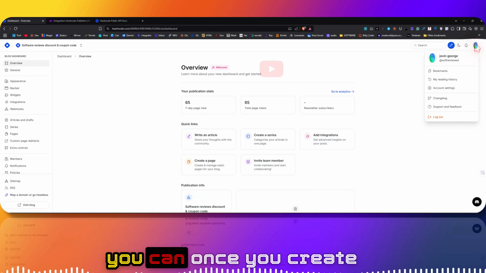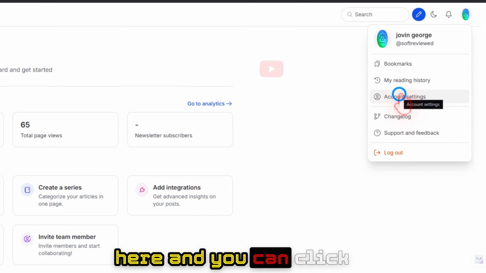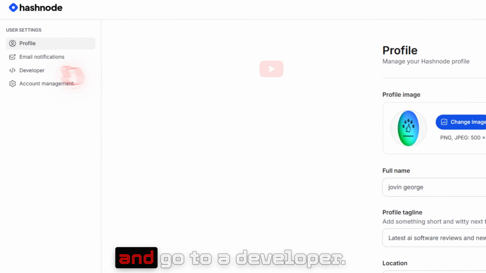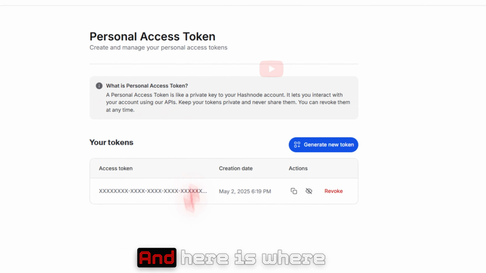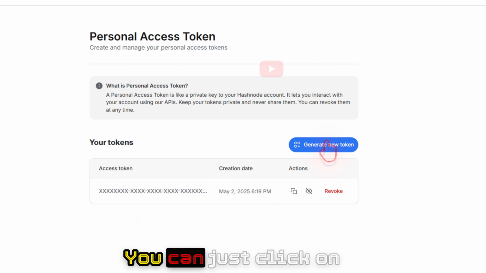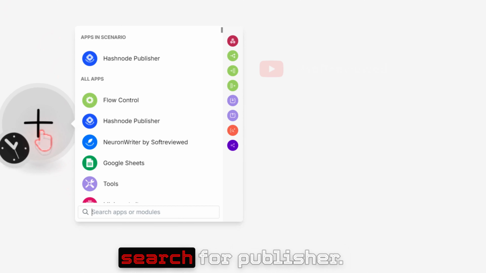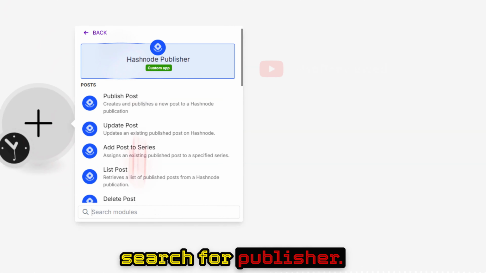To get started, once you create the account, you just click on your profile here, click on the account settings and go to developer, and here is where you generate your token or API key. You can just click on generate a new token and come here and search for the Hashnode publisher.